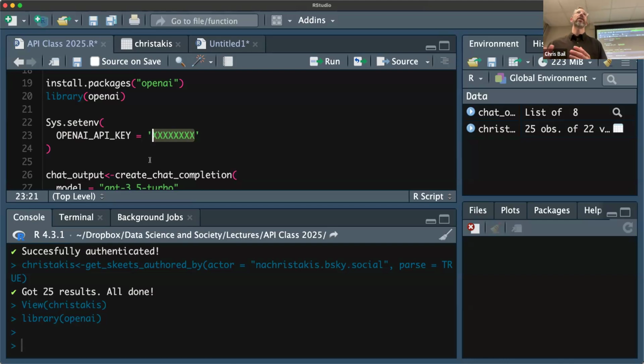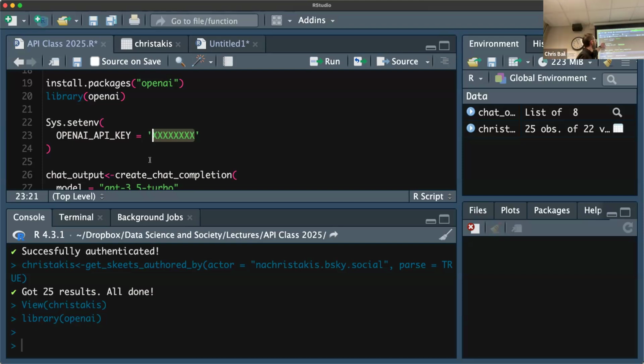And make sure if you're cutting and pasting that you don't accidentally omit the first or last character. If you triple click on text, it will automatically select anything within the whole text box. That can be a good way to ensure that you actually get the whole key in there. Another common mistake is people will leave a space at the beginning or the end of the API key, and then you'll get an error message saying that your API isn't working.